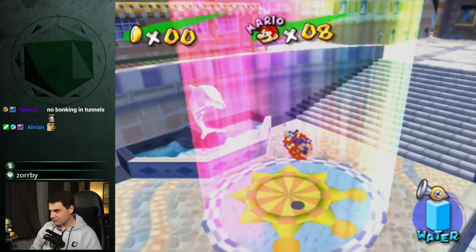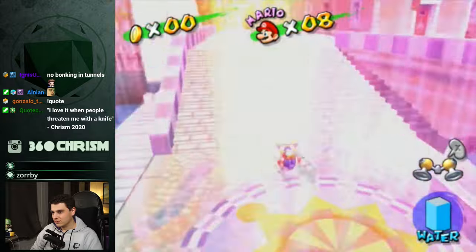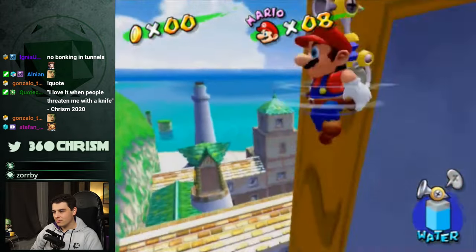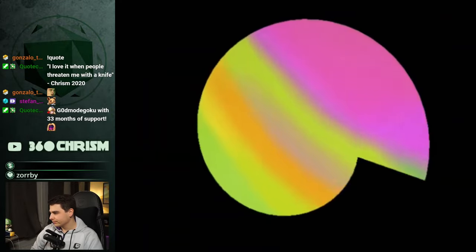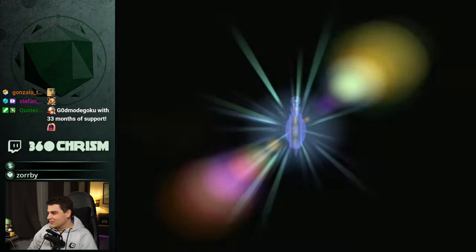160 blue coins. 80 to go. And we're done with Noki. Pianta parts. What's going part two. On? Hello, Chris. Smile. Thank you, Goku. Smile. Hello.